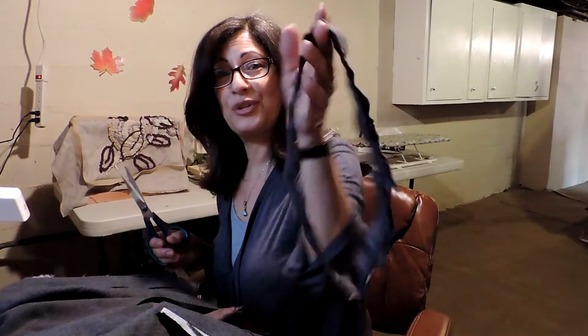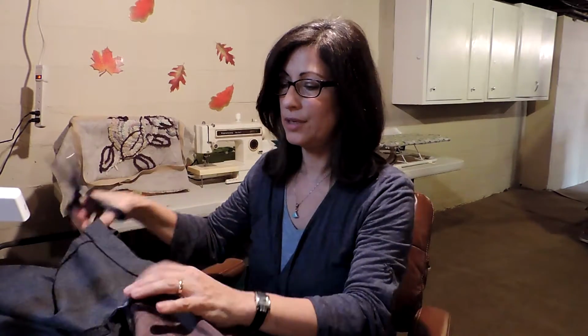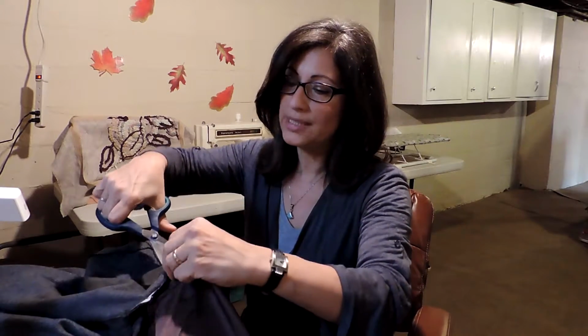I don't get crazy to save every scrap and every piece of wool on here. I just don't have time for that. I don't want to spend time doing it. If that's your thing, go for it. If you have a lot of time on your hands and want to spend it cutting away and savoring every piece of wool, that is absolutely fine. I have not yet found a use for these waistbands. I really don't want to save everything. I'm limited with space, and it will go into the garbage. But I like to think that I removed a lot from the landfill by buying these skirts, so I don't really feel sad. Okay, and usually these little bottom pieces are just tacked in.